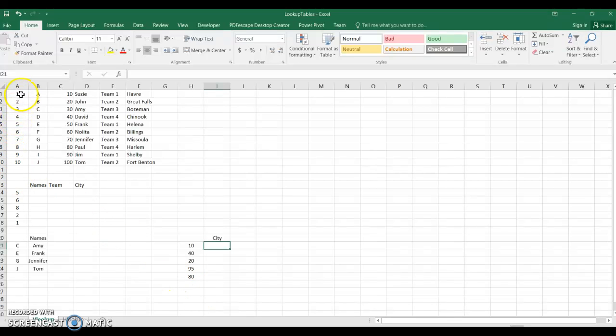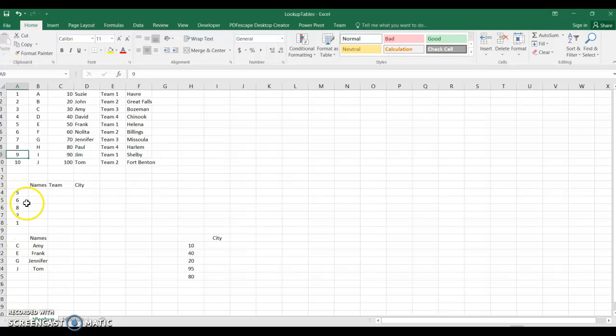They must be in ascending order. Here in the table I'm going to look them up, and this is a VLOOKUP, so it must be in ascending order. So I do have 1 through 10, A through J, and 10 through 100. Down here in the tables that I'm getting information for, it doesn't matter what order they're in.